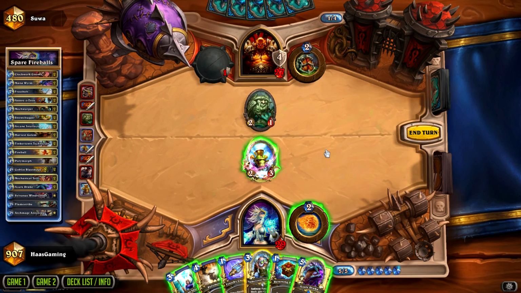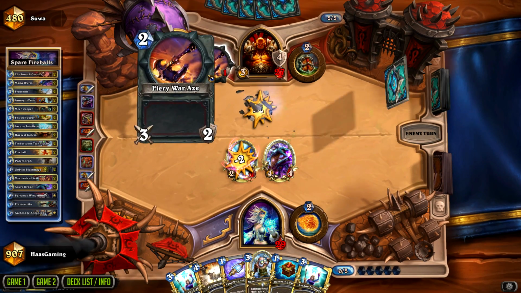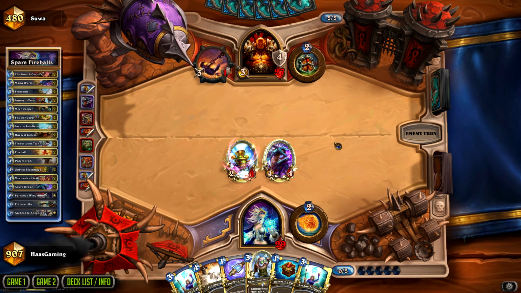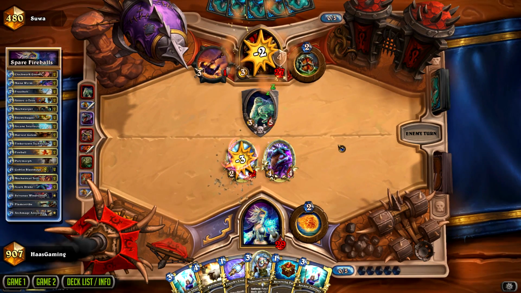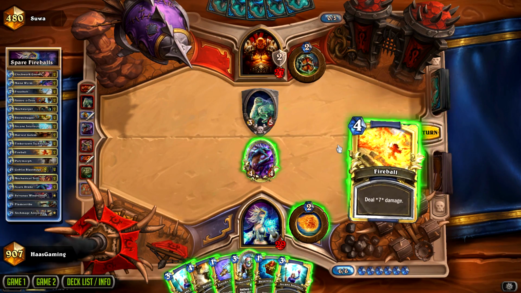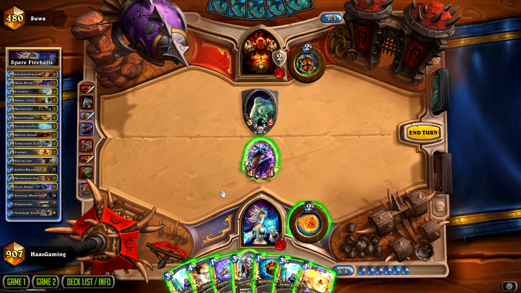I think we'll just play the Azure Drake here, because it's right on curve. Draw some more cards. All these Arcane Intellects. I need some actual mechs, actually, next turn. Although if he uses the axe on the 2-1 Snowchucker, that's fine. And he does. So Sludge Belcher is a big problem. They have a lot of big problems for us. We could Fireball it. But we really want to keep the fireballs to push in that last bit of damage.